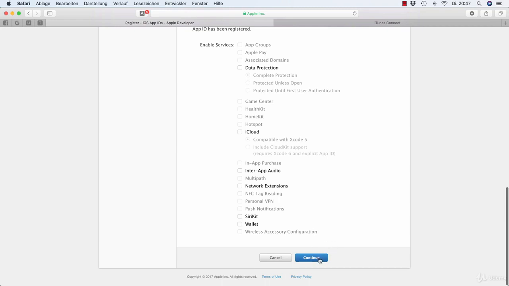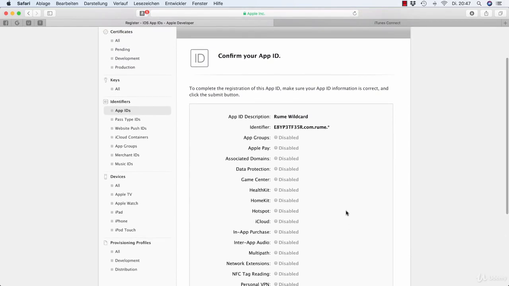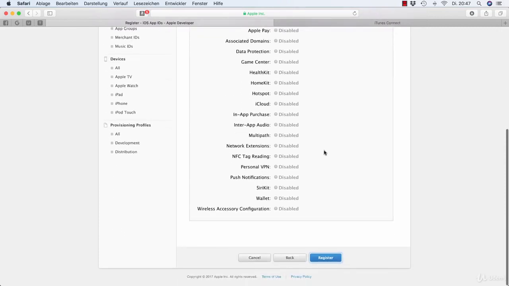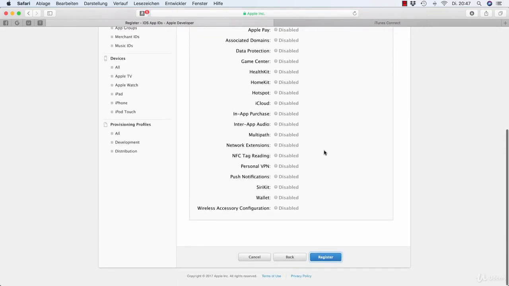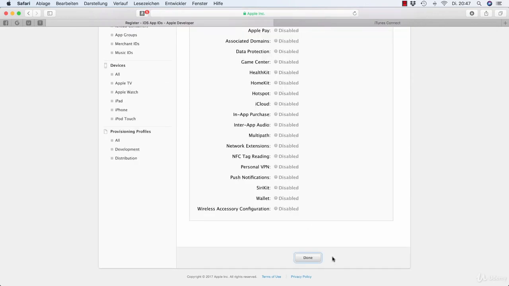And I can then click on continue at the very bottom and verify all of this and say that everything is correct. I have the description Room Wildcard, the identifier with com.room, and no specific services enabled. So this is looking good, and I can click on register to register the ID, which has now created it, and I can finish the process with a click on Done.